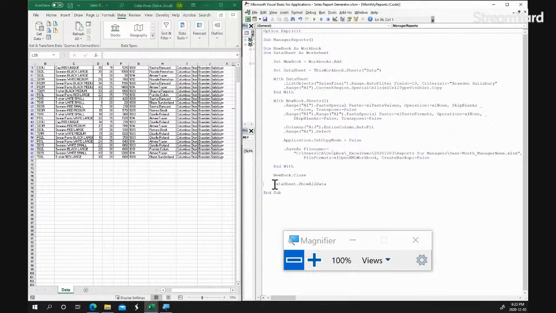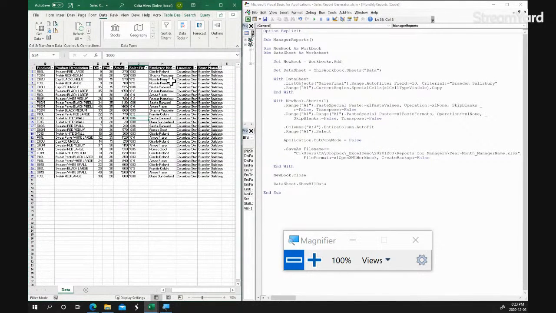So we have a mistake, something to solve here. And this is because of this show all data. When we have data filtered, the filters can be applied to the sheet or can be applied to the table, and the instructions are a little bit different. And so we need to make sure to have our data unfiltered when we start the macro, and make the macro pay attention if there are filters available, applied or not. Anyways, we will talk about that in the end.